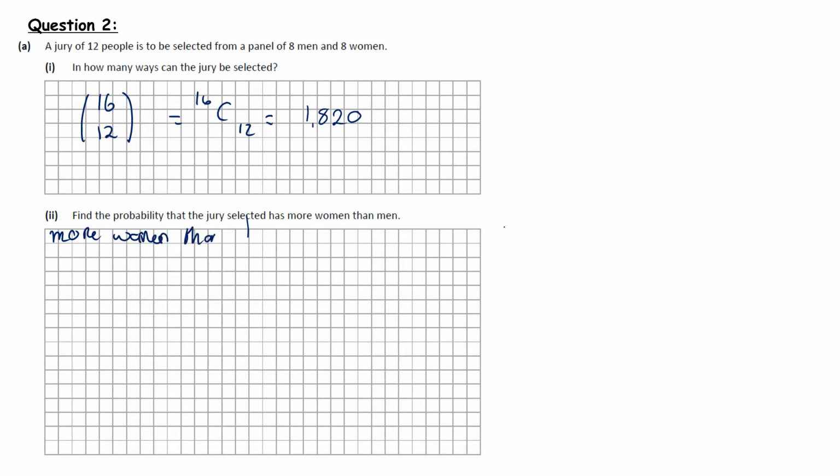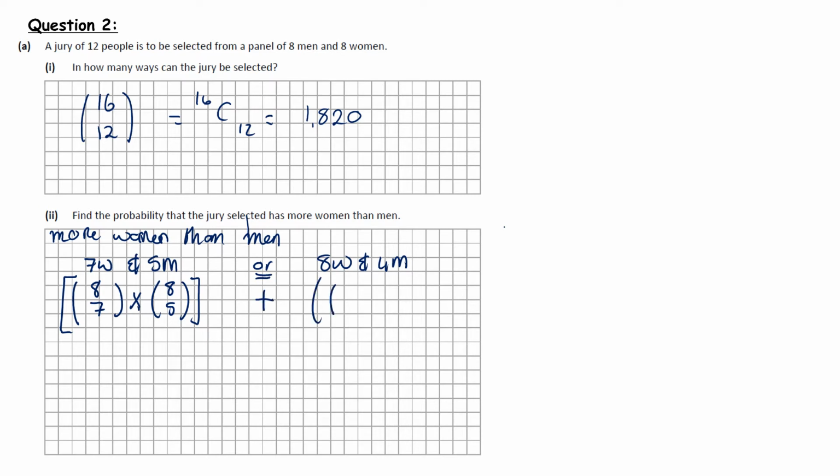what would happen? We have two options. Option 1, that there's 7 women and 5 men. Option 2, there was 8 women chosen and 4 men chosen. So from the 8 women, 7 were chosen, so we had 8 choose 7. And the word and always means multiply. 5 men, we had 8 choose 5. Or the second option. The word or always means plus for us.